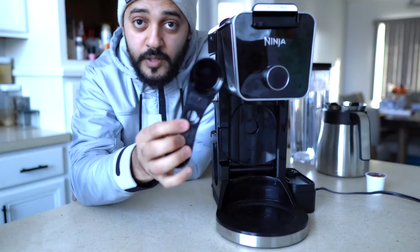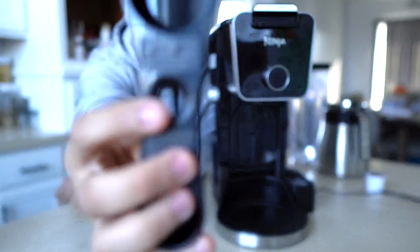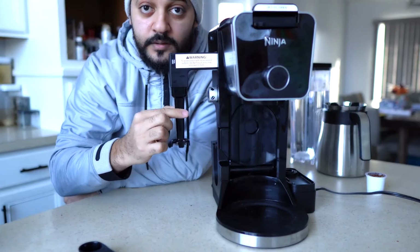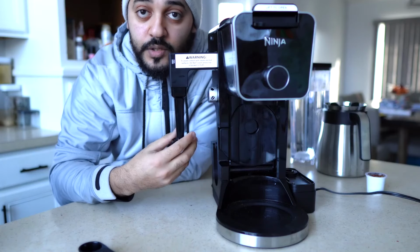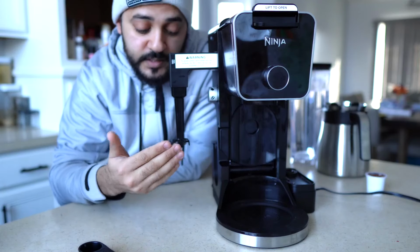First, they come with a measuring cup here for the coffee, for the sugar. You can use it and it gives measurements on it, so you can see here on the top and the bottom. There's also another part here. If you wanna do the milk or the creamer, make it foam, it'll give you a different type of coffee. So this is available as well.